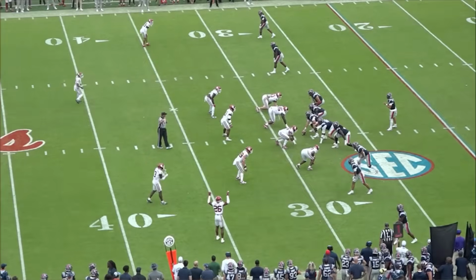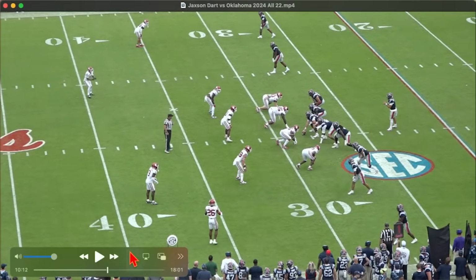And this is one of those things from Ole Miss that bothers me, but also Dart needs to do a better job. So this is going to be that shock concept where you have the hitch underneath, the slot fade, the juke route, the choice route right here. And then on the backside, you can put anything. What frustrates me, though, is what they put on the backside. They put a seam and a hitch back here. That's just not a winning route combination.